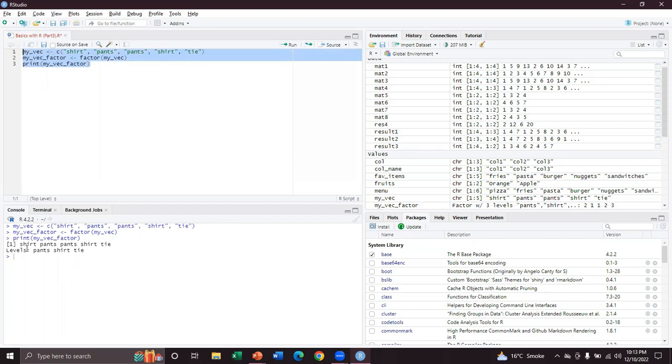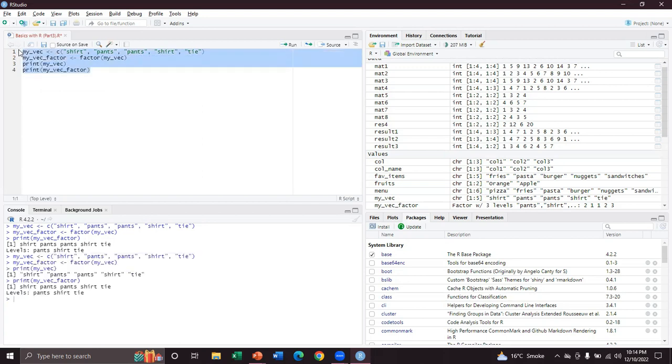All right. So you can see here that it's your factor. Now, one thing to note here, I will do this now, print my vector. And now you have to see the difference between both of them. At first, you may have seen that my vector was simply a vector, but when you converted it into a factor by using the factor function, you get levels as well.